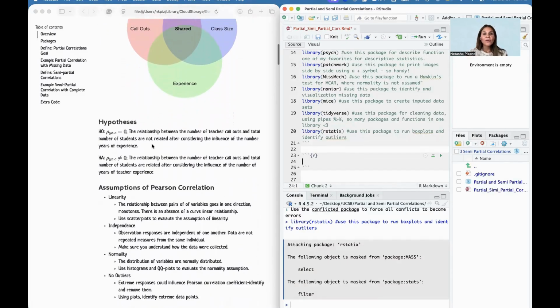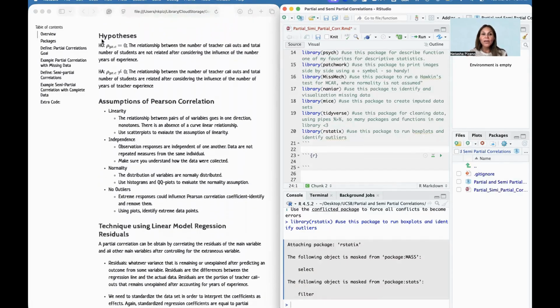Okay. So, first, I do want you to know that we have some hypotheses that we can go ahead and report when we are using these types of techniques. And in this case, we have a null that suggests that there is no relationship between our predictor variable and our outcome variable after controlling for some sort of extraneous variable, and that is that the relationship is equal to 0.